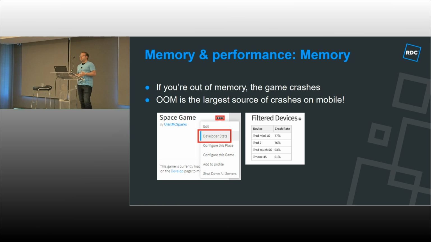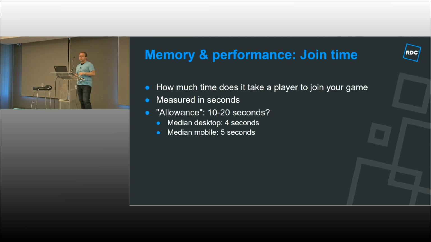When your game crashes on device, we know that it often crashes on devices of a certain type, and we stop showing your game in sorts. Thankfully, you have visibility into this in the developer stats per game. And this is one of the biggest issues that developers face on mobile, right? If your game has to run on mobile, it has to fit in the memory budget. We currently have a good breakdown for iOS devices. The breakdown for Android devices is a bit lackluster, but we are improving that. But in general, this is your go-to to see, hey, do you even have a problem? Maybe your game is working great. And we call it filtered devices because your game is filtered from sorts if it doesn't fit.